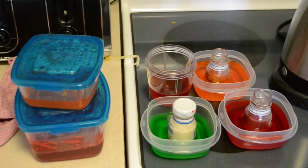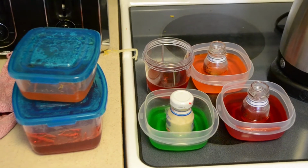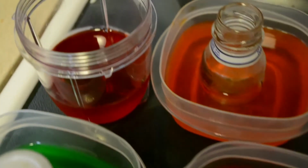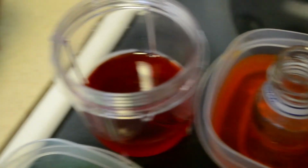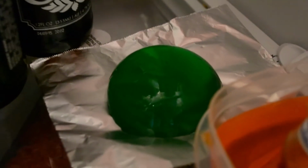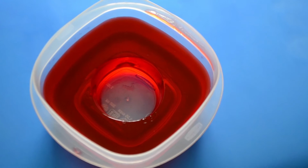The next time we met, we created more sophisticated molds for the Jell-O, using blender containers for the convex lenses and tiny condiment bottles in the middle of Tupperware to create the concave lenses. The convex lenses were easy enough to remove, but the concave lenses were a bit more challenging.